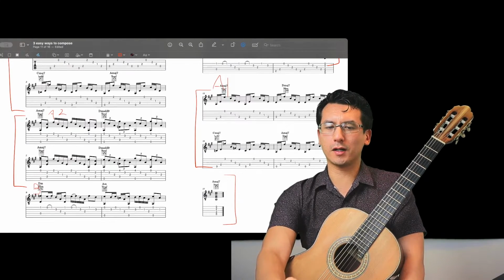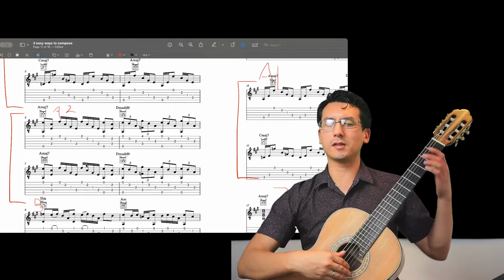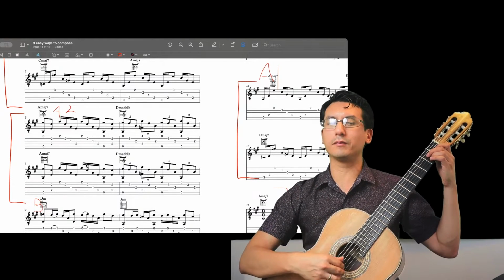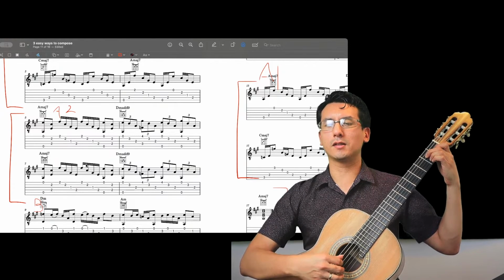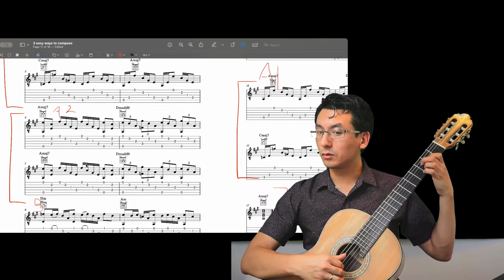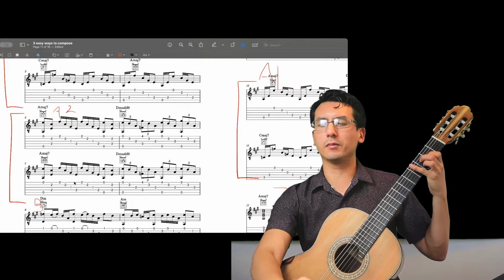And then we contrasted in the middle, the A2 section. We used a different rhythm, and then we used this minor chord and triplet rhythm, so a bit of contrast there.